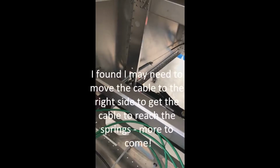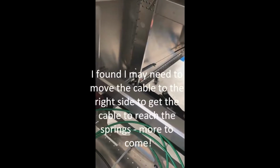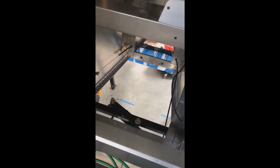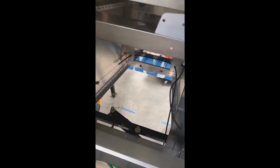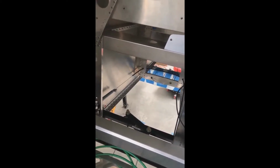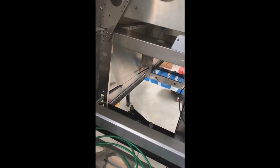And basically, when you do that, it changes the position of the mixer, which changes the control rods, the push rods that go to the back and go to the ruddervators, and so it will actually change the pitch angle, if you will, of the ruddervators up and down slightly, and that's how you trim the airplane in pitch.